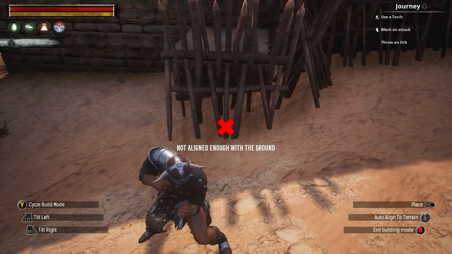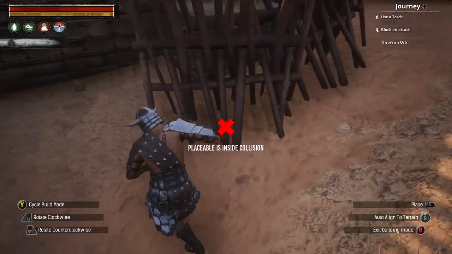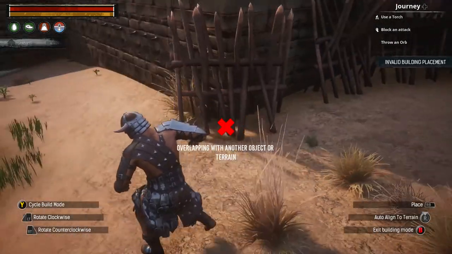Let's see. How do you do this? There it goes. I was trying to figure out how to place that down. All right, so there we go. Let's go ahead and place you, you, and you. And then let's go this way.